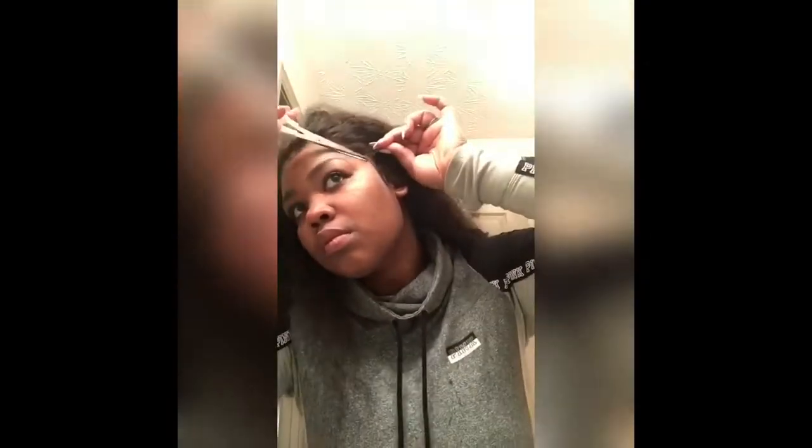And right here, I'm just clipping off the excess lace that wasn't glued down, because with me placing the glue in the shape of my hairline, the lace that didn't touch the glue is the lace that I don't need. So I just clip that off.